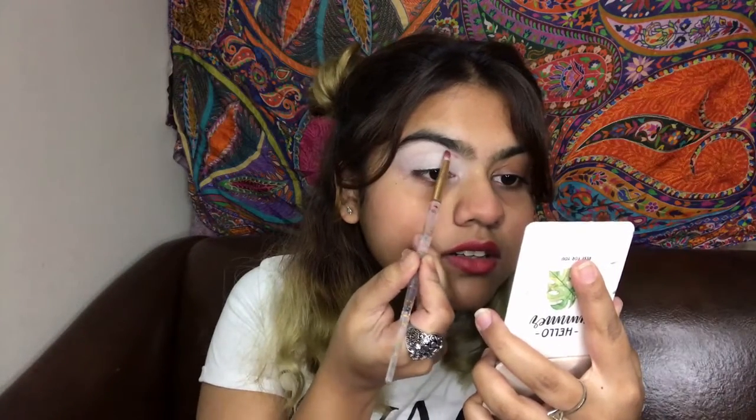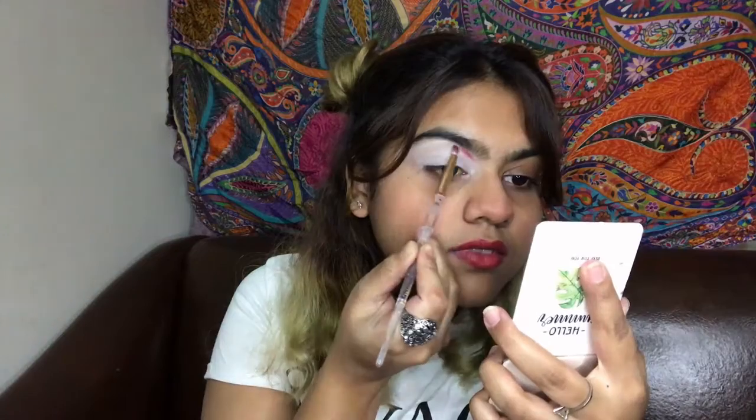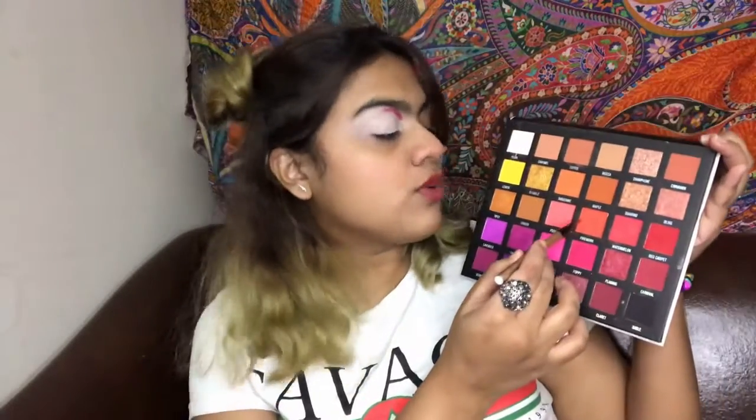Coming through on the pale base. First up, I'm going to take this red shade on a smaller brush. I'm pretty sure I'm going to have to use a small brush for the entire look. I'm going to take this right close to the brow, in a rainbow-like shape. Now under that, I'm going to go in with this orange shade, taking this right under the red, making sure to blend the edges of the red into the orange. Now it's time for yellow, right underneath the orange, blending in the edges of the orange.